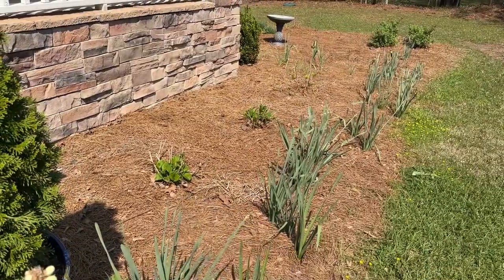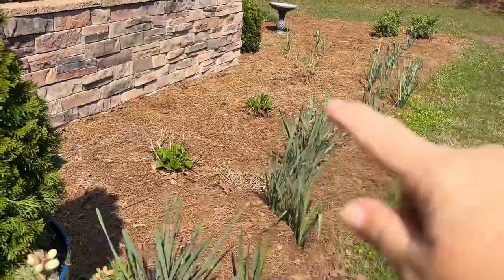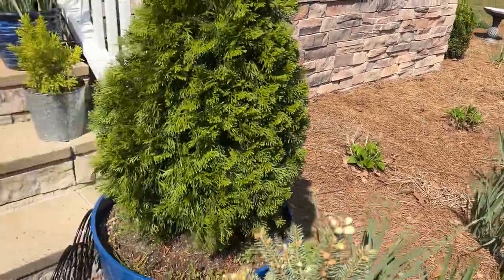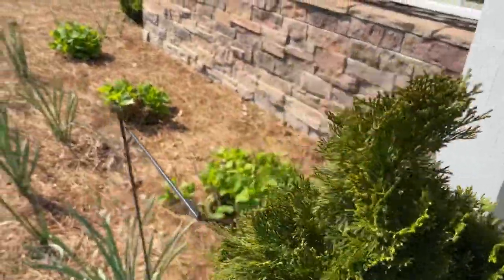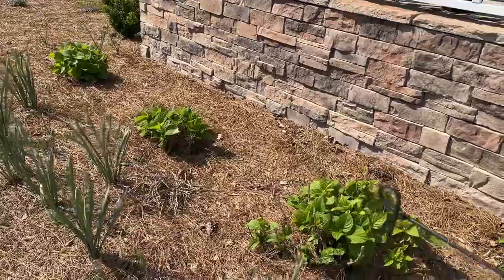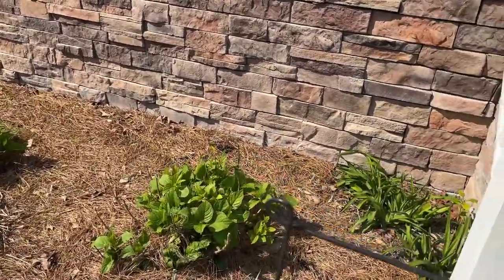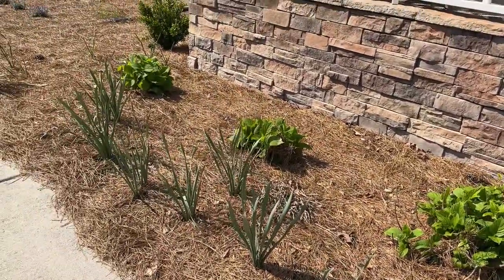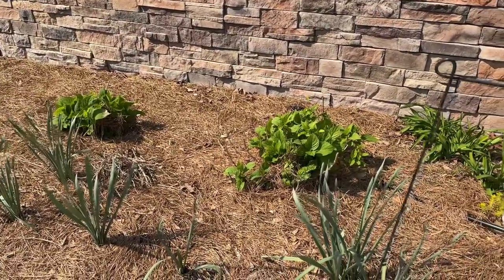It's not going to be a tall fence, but just enough to kind of make them scared to go in this area. We're going to do this little flower bed here, and then on the other side, we're going to do this little flower bed here. These are our beautiful hydrangeas and also our daylilies, and the deer just keep eating them. So hopefully this will help with this deer problem. Let's get started.